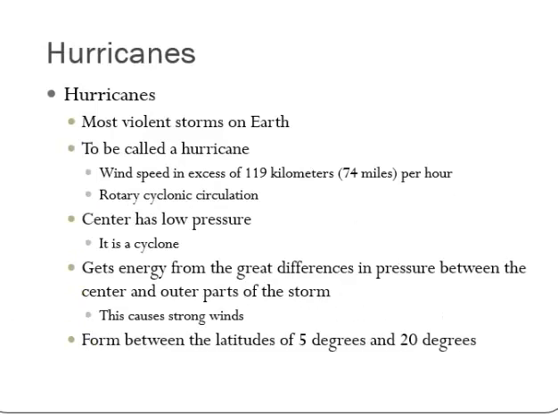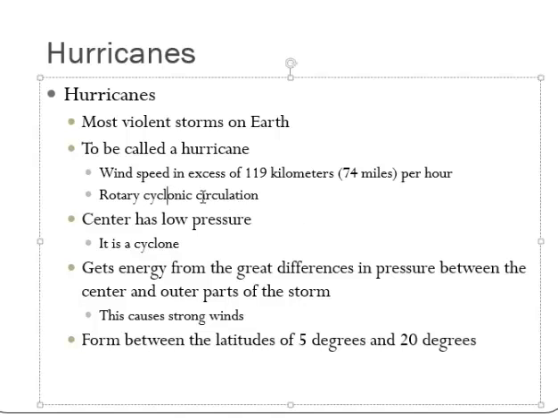A hurricane is kind of similar to that, but it is on a much bigger scale. Hurricanes are the most violent storms on Earth. They may not have the same kind of winds as tornadoes, but of course tornadoes are relatively small, all within a square mile or so. Hurricanes can be hundreds or even thousands of miles in terms of their effect. The wind speed of hurricanes is in excess of 74 miles an hour. That's what starts a hurricane. I think that's a Category 1 hurricane, all the way up to Category 5, which is something like 200 miles per hour. It's a cyclonic circulation.